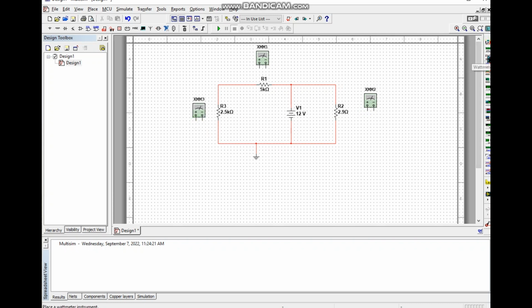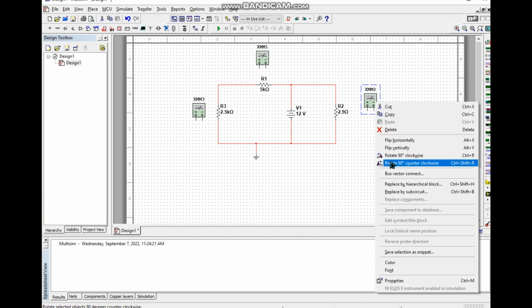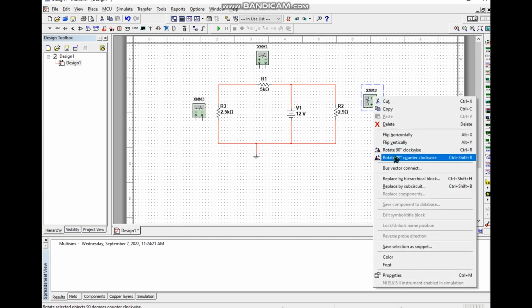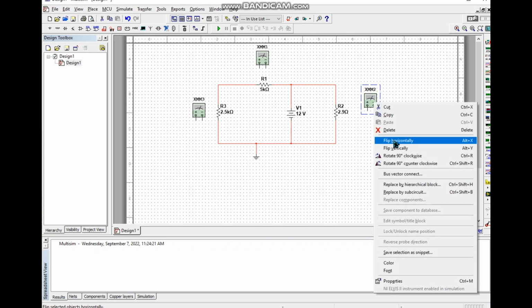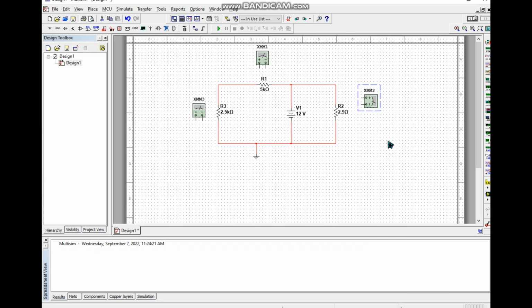We see also another component, but in this simulation we also place a multimeter and we can select and rotate it. We connect the wiring by mouse left click in a parallel connection.